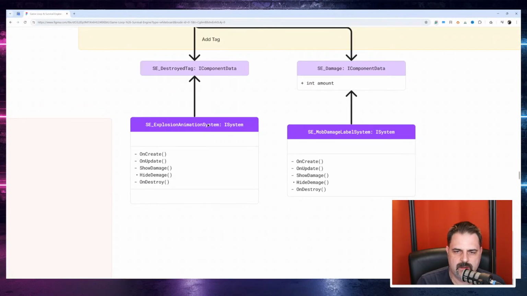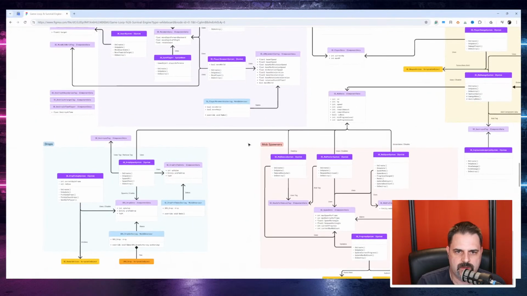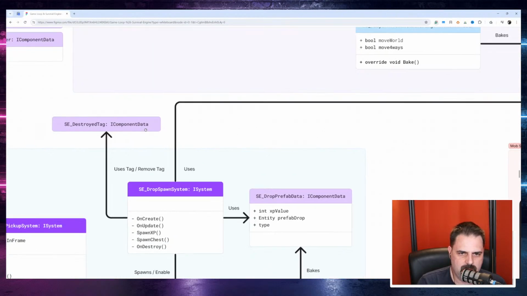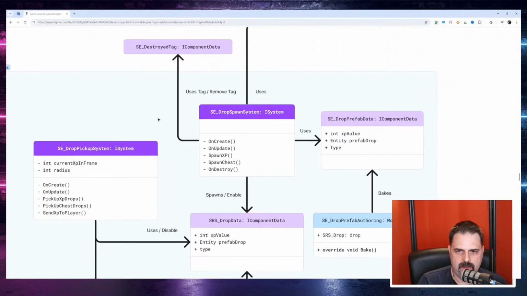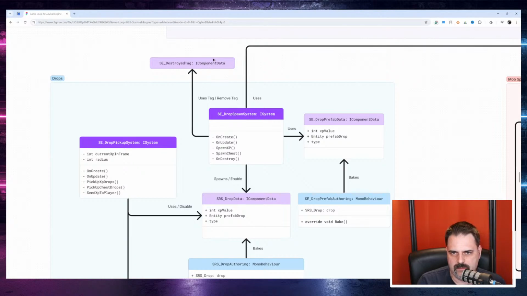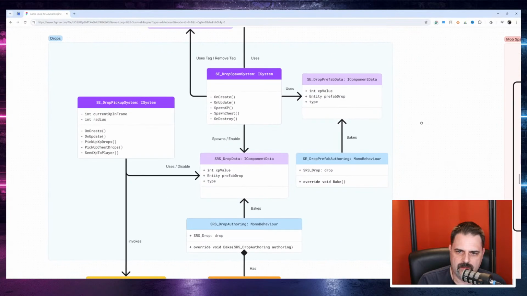So it starts to play the animation, and also it will take the destroy tag and remove that tag, while it's also removing the prefab data, and it should also create a drop.